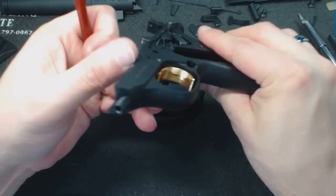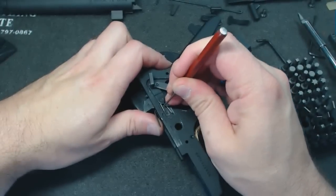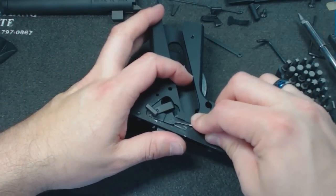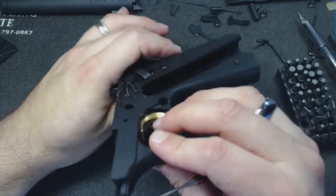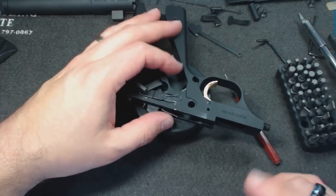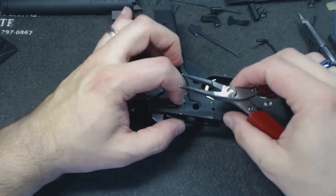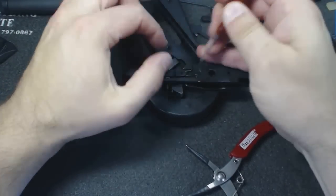Bit and we should start to see that whole thing coming up. Maybe that's the trick that they want us to get this spring off first. Oh, that could be. There's my pliers. My theory here is that if this spring were pushed back, now it's past that pin, which means we'll be able to drive the pin out the other side of the gun now.